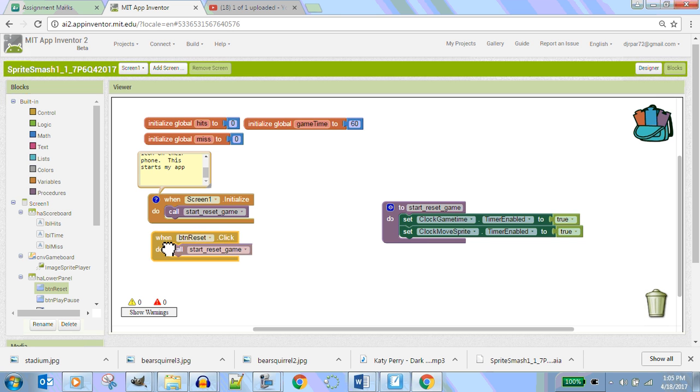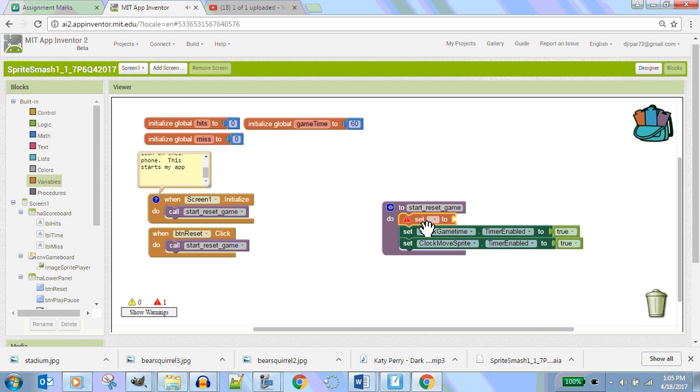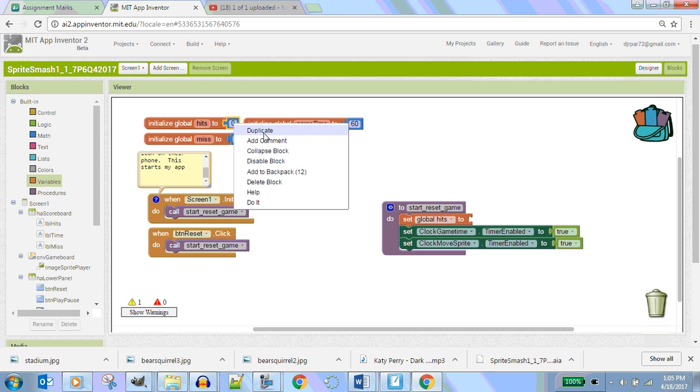So I like these procedure calls because now I don't have to write it one time. I don't have to duplicate. So I'm working smarter, not harder. And that's a great concept in life. Okay? So like right in here, what I could do is I could go to my variables and start resetting them. Okay? So like my hits should go back to 0.